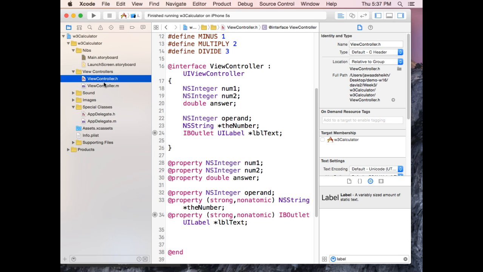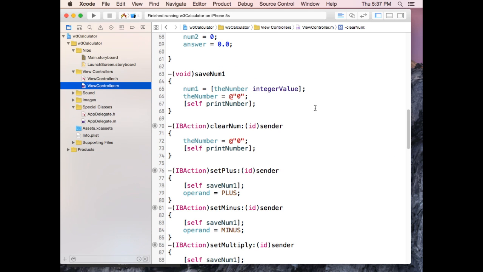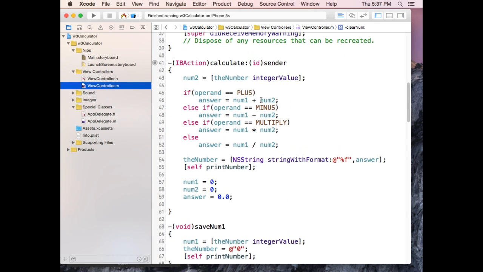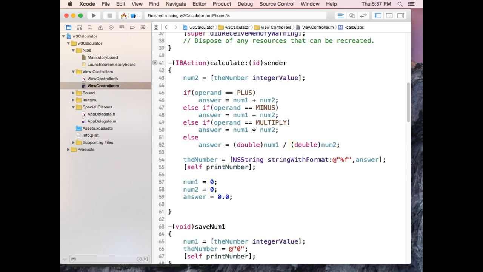So we have to cast those to doubles. So if we go back to our calculation, we'll do a double for each. Right? So answer equals num1 divided by num2, but each doubled. It's only for division.